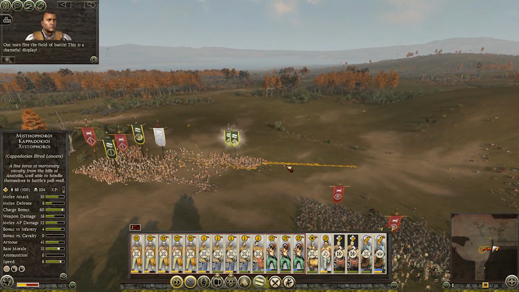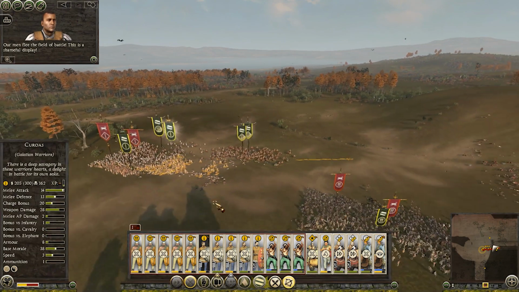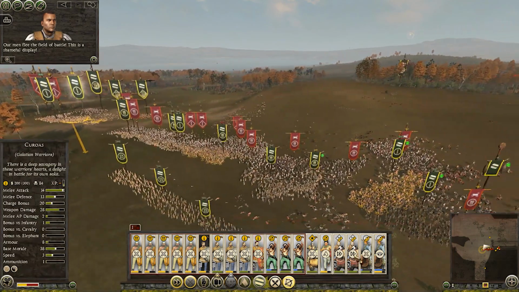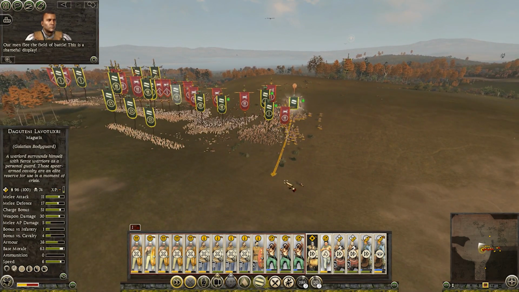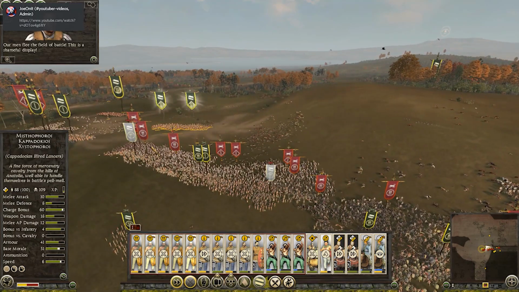Alright, get the lancers over here. Get you out for another charge. We actually kind of need to bring you into the center, it looks like. We hunger for blood and battle. All right, we need to get our general back to get some morale bonuses going on here. Charge him.